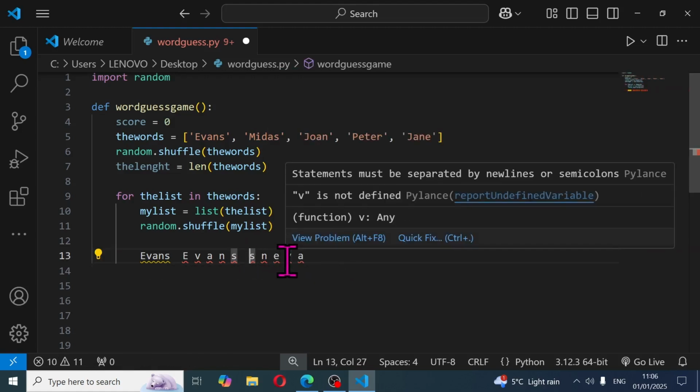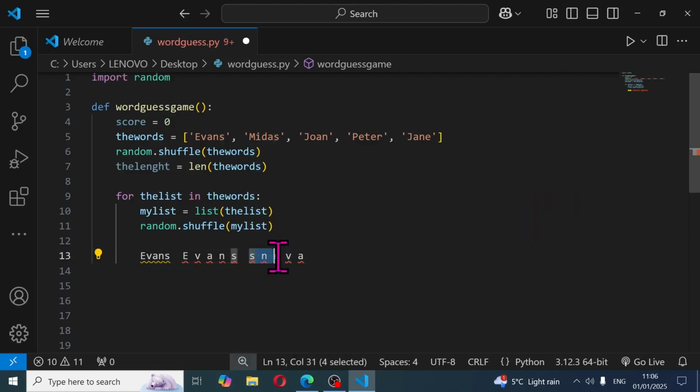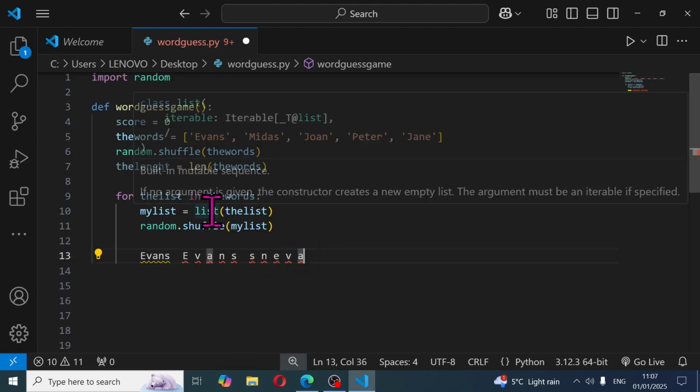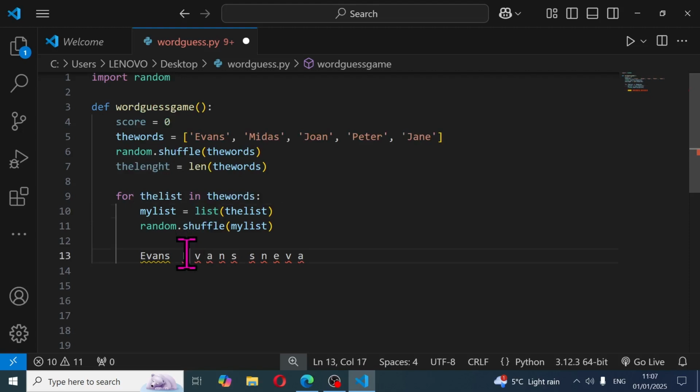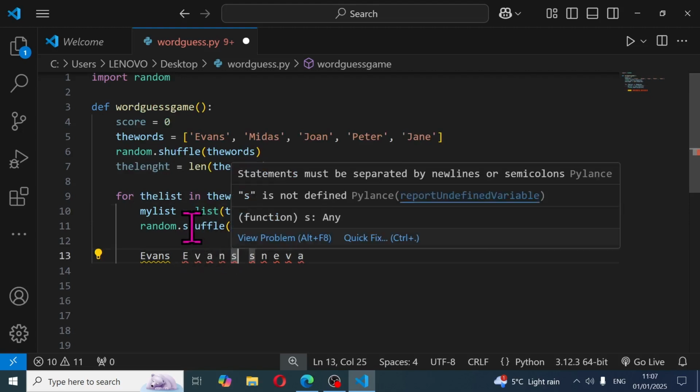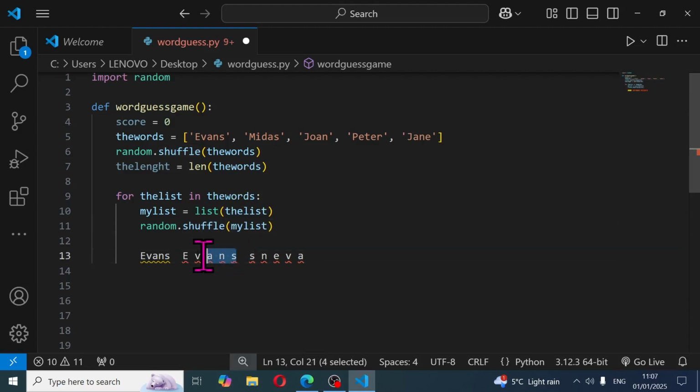The next time you play the game, it's not going to be in this order, but it will still shuffle Evans again. So that's why I converted it to a list, so that I can get it in singular letters, and then I shuffle this list that I've converted it into. So yeah, this is the explanation.